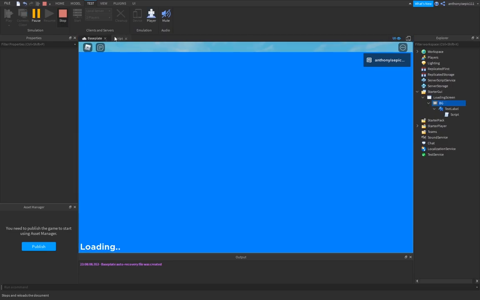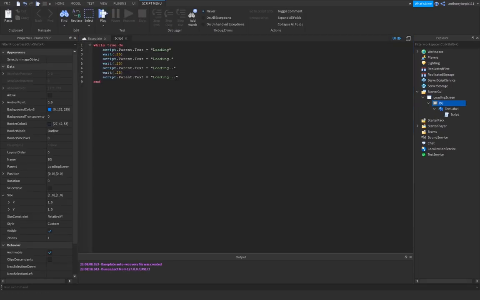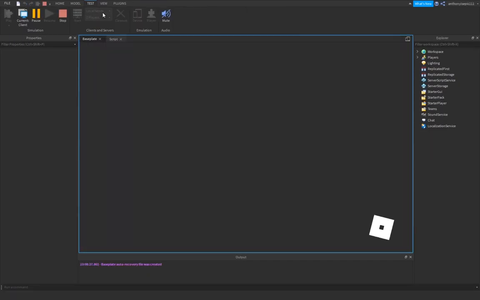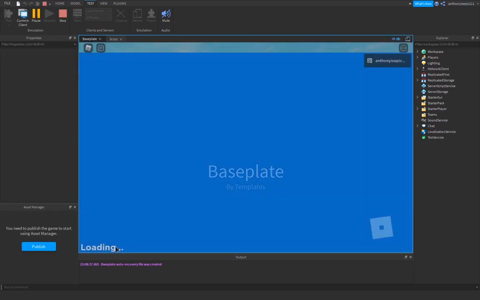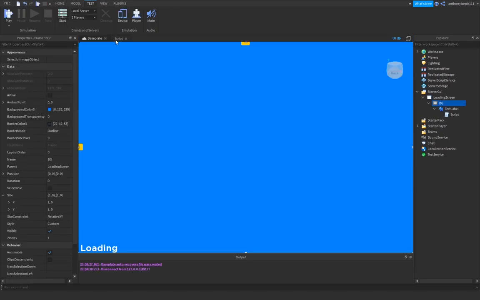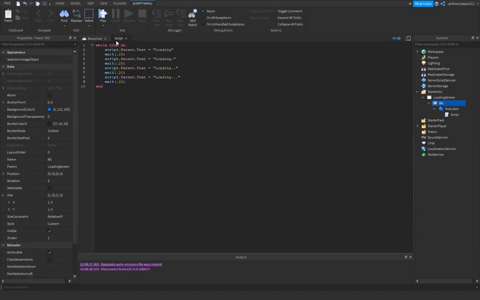And actually there's a problem. Oh, we forgot to add in another wait 0.25. And now that'll basically wait 1 second. And also, whenever we do this, so this is working perfectly fine. Now, how do we get it so that it disappears after a certain amount of seconds, after, like, say 5 seconds? Because that's how long it takes to load the data in the game.